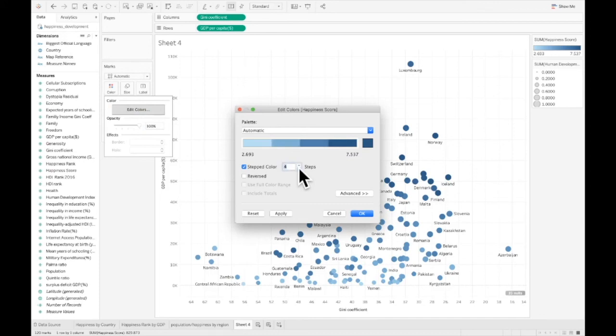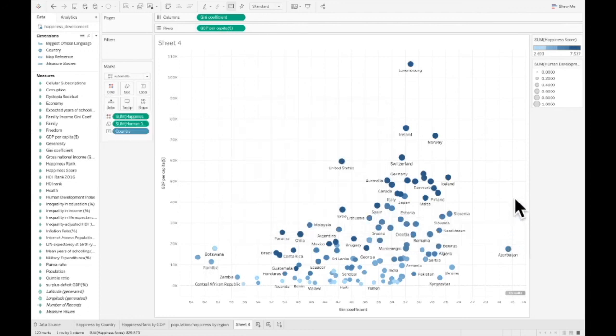And let's step it quarterly. So we now have the full range of happiness scores, but they are quartered evenly. So we have the lowest quarter in this light blue and the highest quarter in this dark blue shade. If we click OK, we can see the groups of colors more clearly than before.